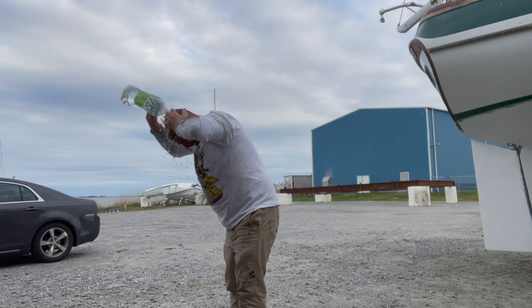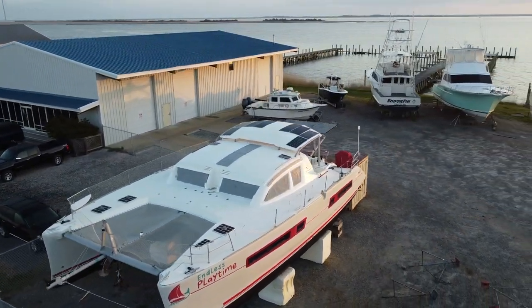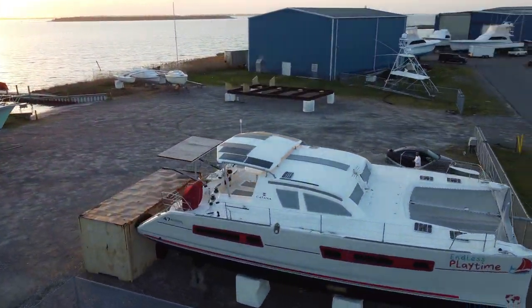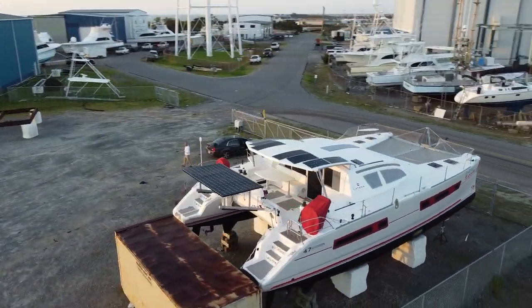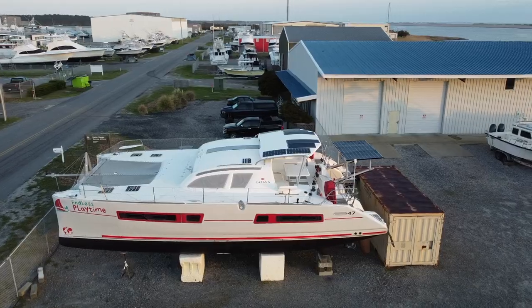The bottom paint was now finished, and all the structural rebuild was done. So it was time to bring out a marine surveyor and get the boat inspected. I wanted to do this before anything was put back, so the surveyor would have full access to examine every corner of the boat. The surveyor came in and said that everything really looked great, with the exception of a little bit of delamination on the top of the deck, pointing out sections of the fiberglass that needed touch-up, but said the boat looked as strong or stronger than when it came out of the factory.